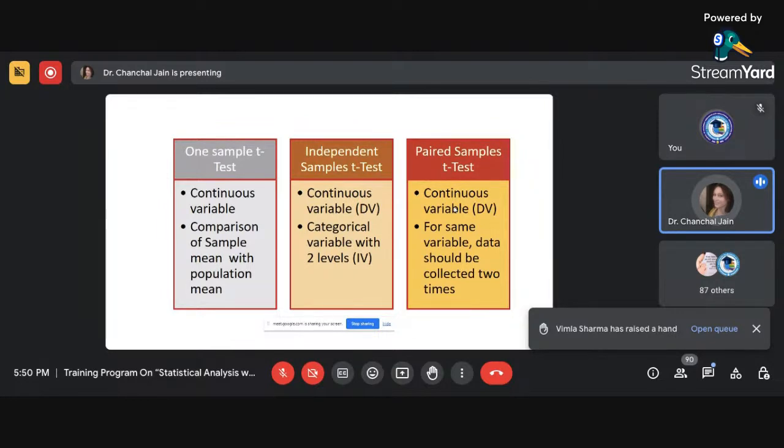Similarly, suppose we want to check, for example, the performance of employees. Suppose we have given some training program to the employees. So before taking that training program, what is their performance, and after taking that training program, what is their performance? That means whatever experiment we are doing on the particular sample, whether it is effective or whether it is making any impact on that person or not, that way we can call for a paired sample t-test. Generally, the research design should be experimental.